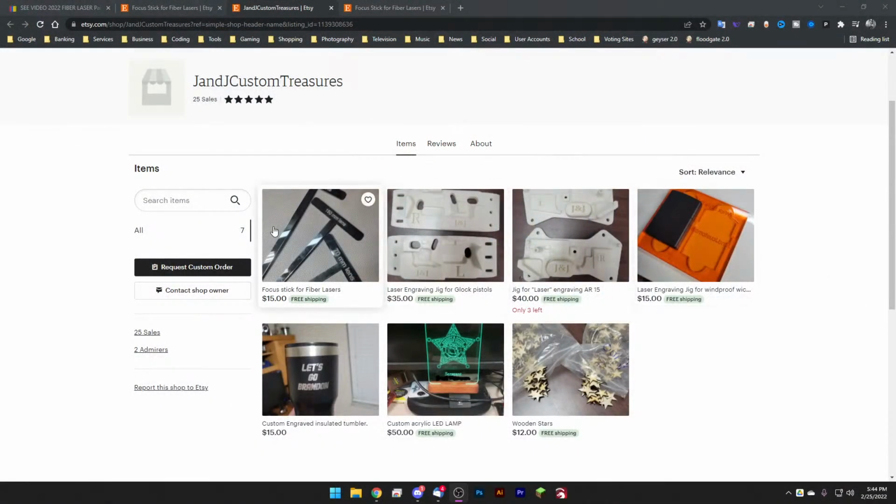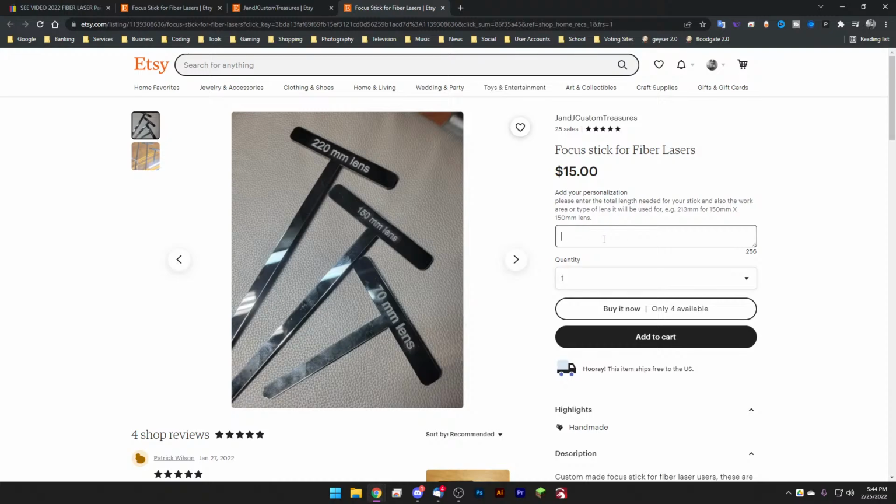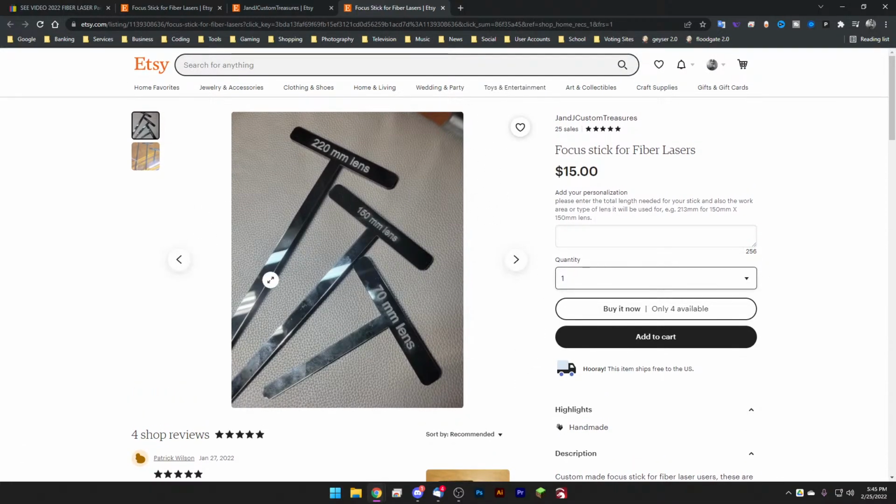So here's his page right here. Here's his focal stick for fiber lasers. You're just giving him the focal distance for your lens and how many you want, and then you can buy it now. It says only 4 available, but that's just Etsy stock management. I'm sure he can craft as many of these for you as you could possibly need. It's got a nice 5-star rating on there, so definitely check out Jim's shop.